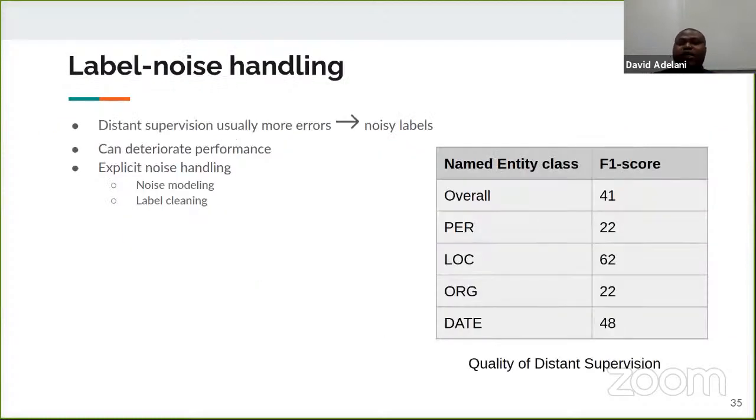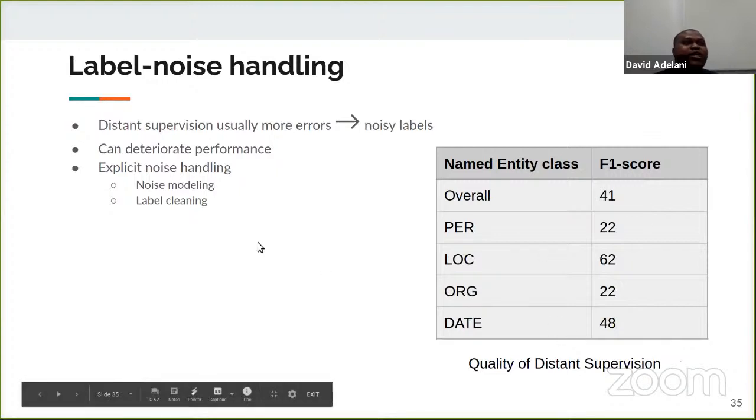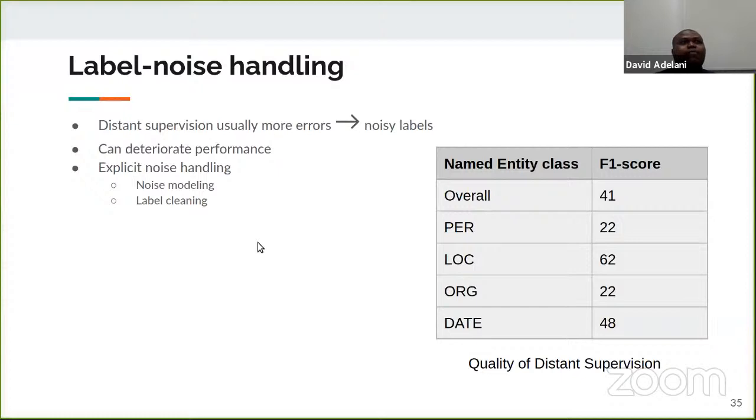When we do automatic annotation, of course, some of the labels are noisy because they are not accurate. So, can we do anything at the model aspect to handle this noise? This is an example of the distance supervision we did, where we automatically label both from the domain expert and from automatic annotation from Wikipedia. And we find out that for Yoruba text, we're only able to annotate just a few things for personal names. Location is better, maybe just because some popular locations do not change any form in Yoruba. And dates is also kind of okay, but we have some noise and we want to address this problem of noise while training the model.